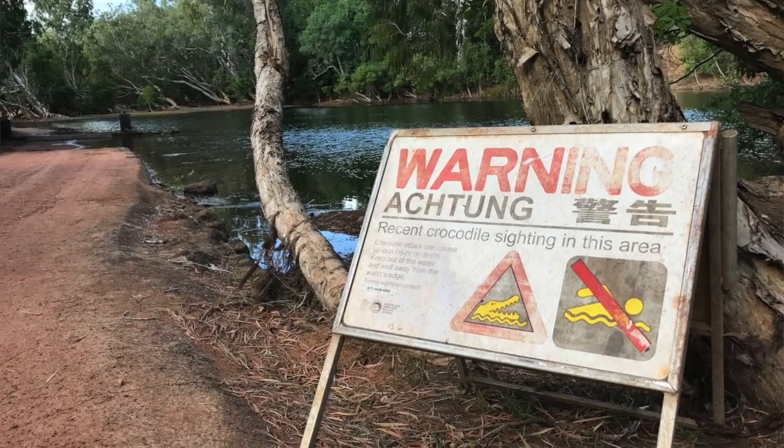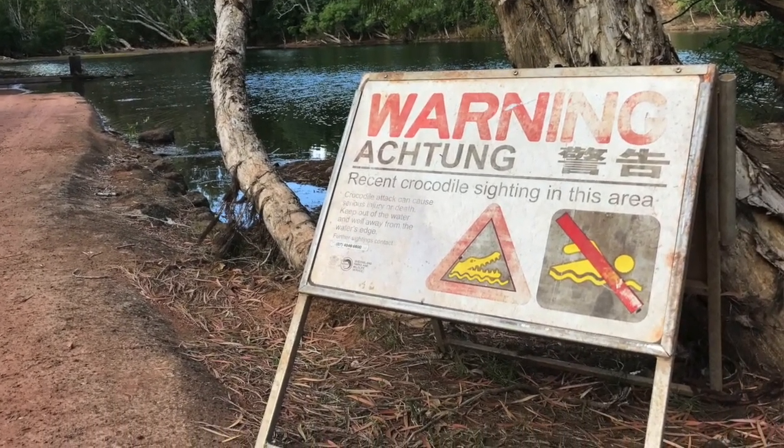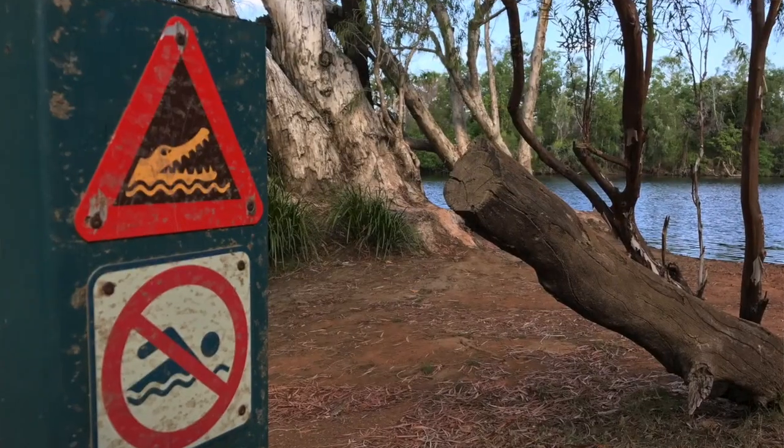Germans actually get eaten. The Germans are so confident, they seem to want to go in the water most of all, and they're the ones who get eaten most. So now they've started producing the signs in German.